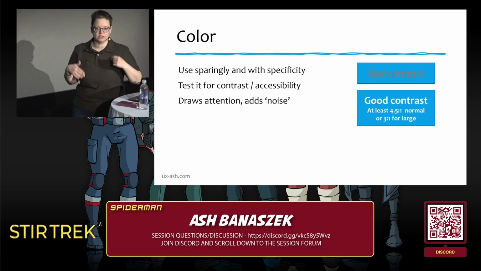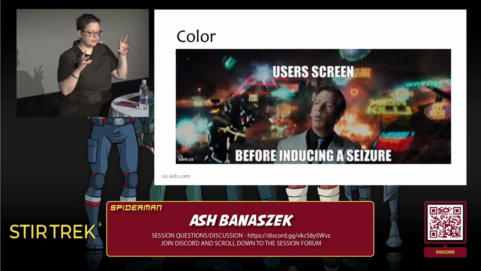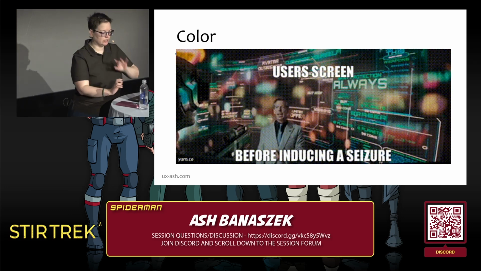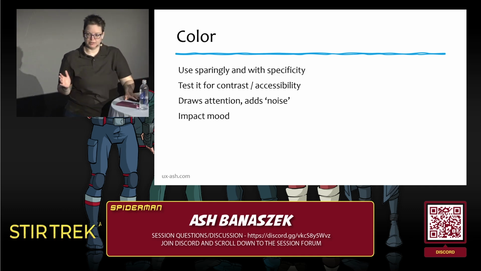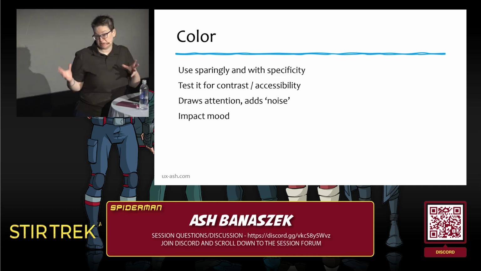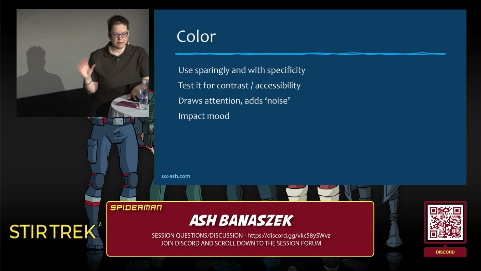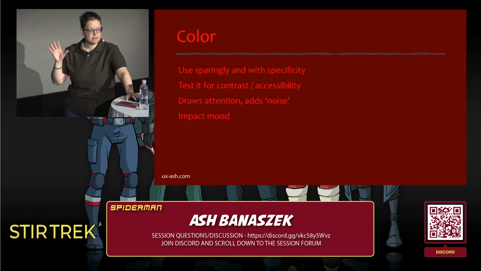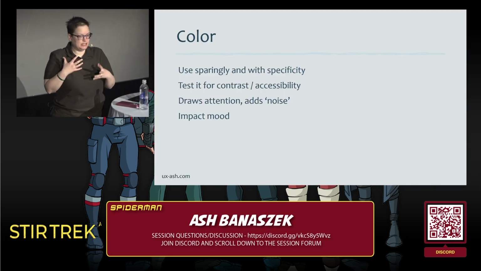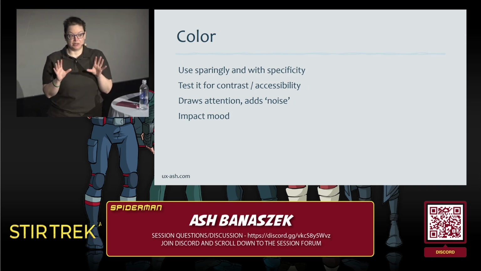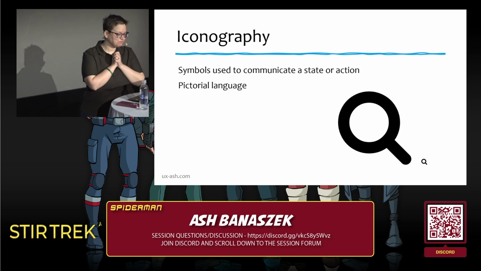It draws attention, but it also adds noise. So if you have a bunch of things shouting at you, it's going to be really hard to distinguish which one you want to look at, right? It can also impact your mood. There's a lot of different color theory. I'm not going to get into color theory in this talk, but essentially the type of coloring that you have can impact the mood that you're going to set with your audience, and can cause a physiological response. Color theory is very cool. We're not going to get into it, but I highly recommend that you look at it if you'd like.